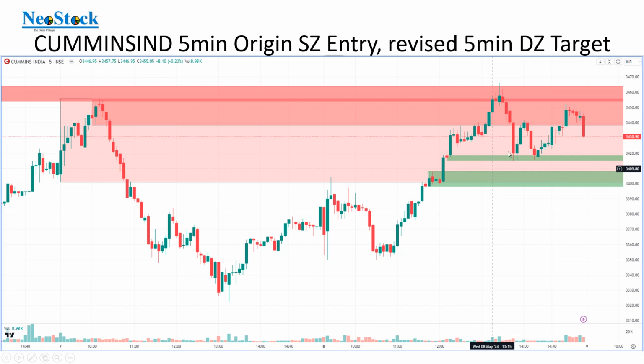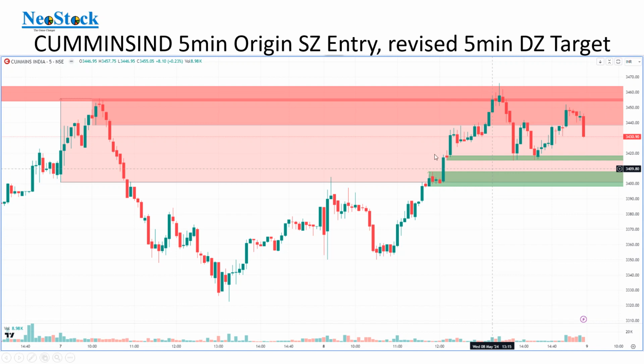The ideal situation is generally, because several times I told you, if a zone is testing several times and not allowing you to reach your target, better to exit on that zone at some point of time. Maybe definitely you won't exit here. The reason is generally what happens, prices reach, there will be some up move, and after that again it will come down and this zone will be violated. But it didn't violate here. See in this candle, definitely next candle you have to exit. Because something special in this zone. If not, 1-minute trailing stop loss you can apply in this area. These are the different ways you can adopt these strategies.